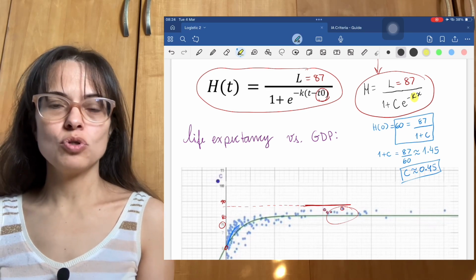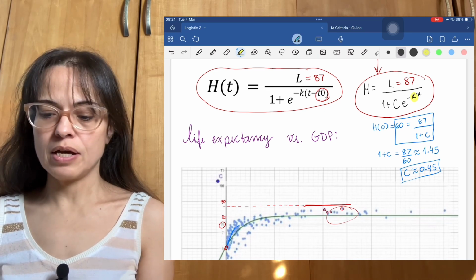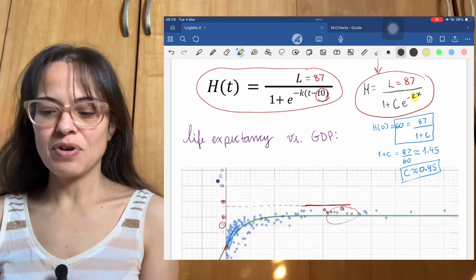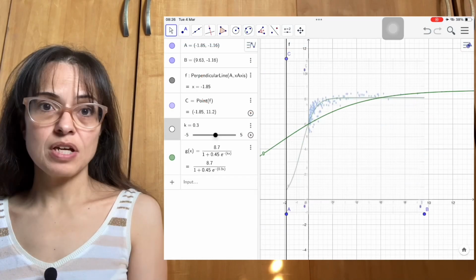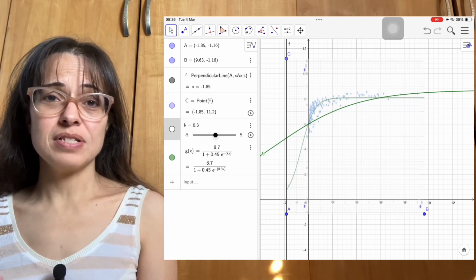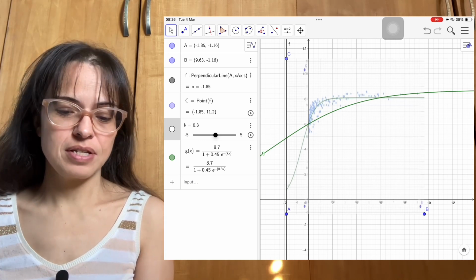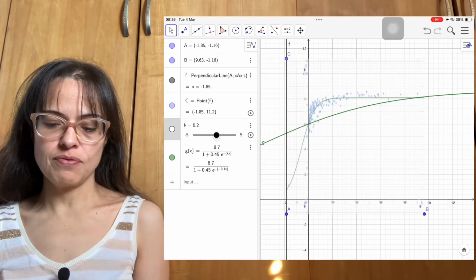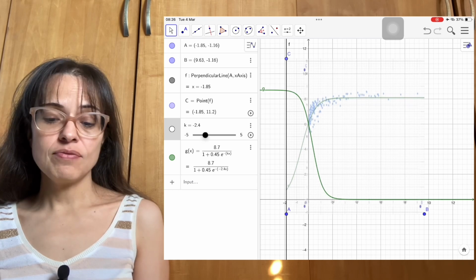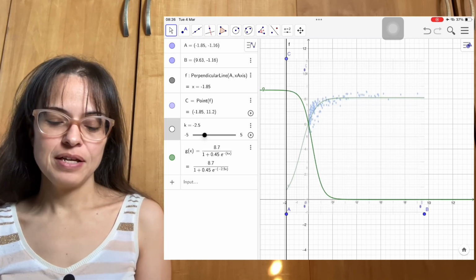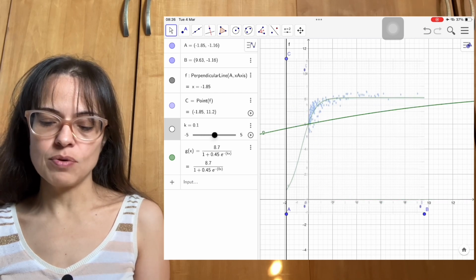So now I'm going to go back to GeoGebra and give myself that freedom to find by trial and error which value of k looks best. Okay, so I've typed it here like this function g of x. I typed 8.7 instead of 87 just because of the scale of my vertical axis. And then we can start to change the value of k to see what happens. Look, negative values of k make the function turn backwards, like I mentioned before in this video. But I want a positive value of k.